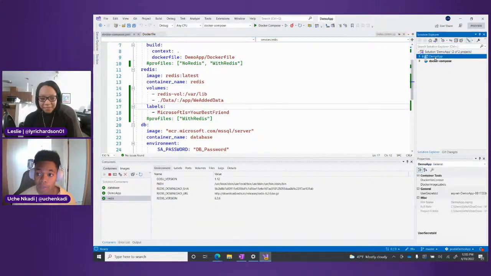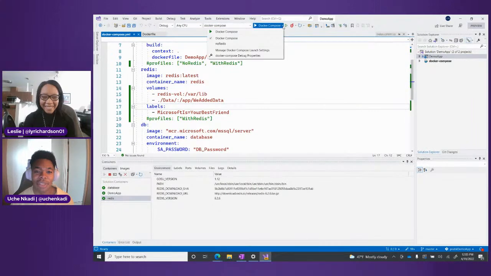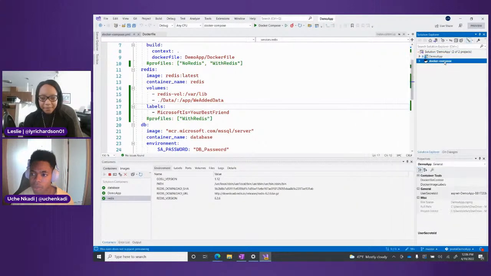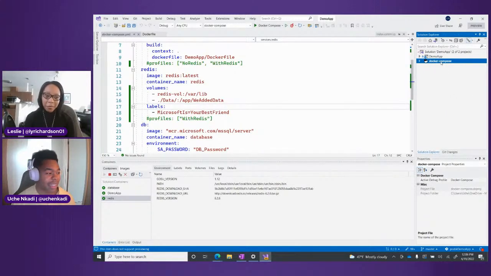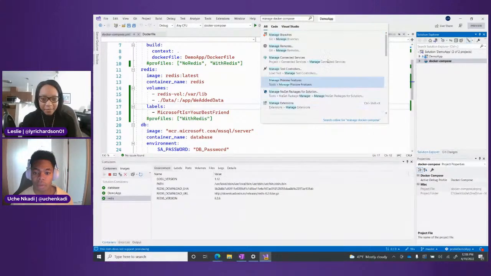So if you right click on the project and you go to, where am I? Sorry. Well, if you do this, manage Docker Compose launch settings, maybe is it in this one? Yeah, sorry. Would it show up if we just use Control Q? Because I never remember where anything is, so I just use the global search. Oh, that's so clean. Yeah, actually, Control Q, manage Docker Compose. Oh, maybe it's not in that.